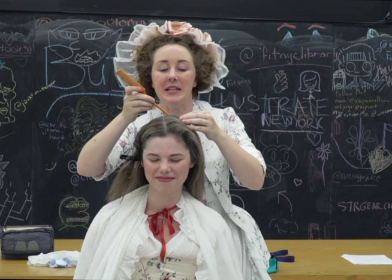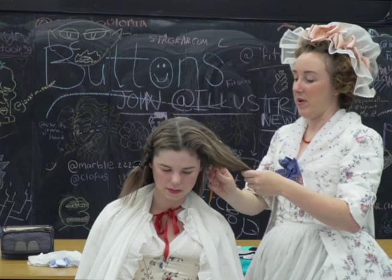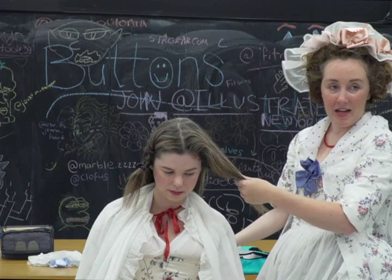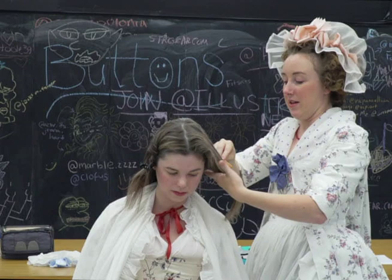The hairdressing manuals are often thinly veiled advertisements for the hair products that the authors would sell. So you could buy toupees, which is what I'm wearing. You could buy chignon, which is the hair at the back of the head that gets looped up or braided up, so there's a little nugget there. And you could buy buckles, which are fancy weird names for the big curls that you see stuck on the side of the hair. Those take a long time.